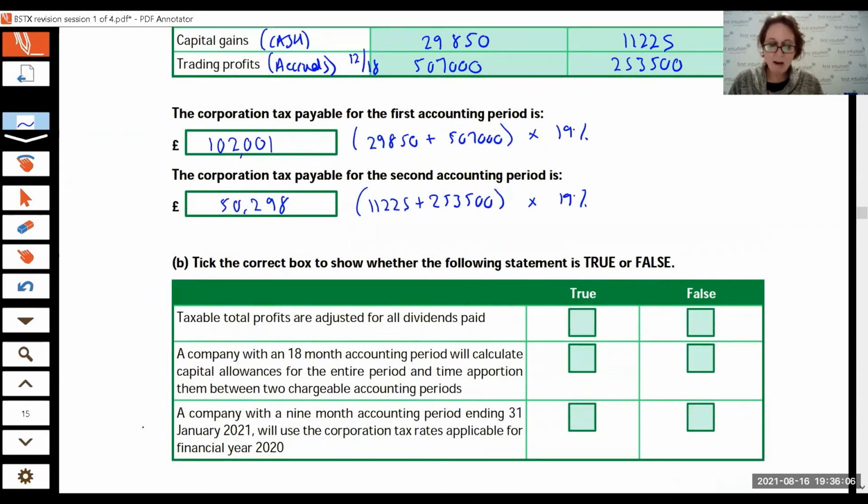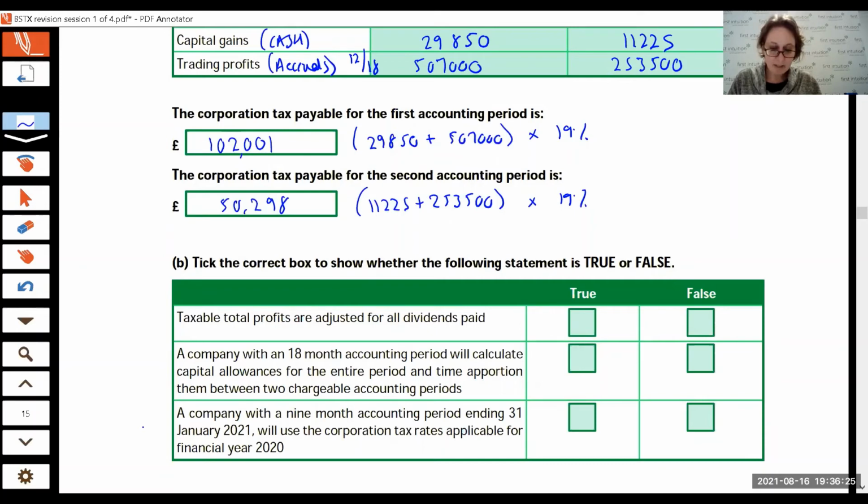Part B. Now, part B, these true or false questions, we really just have to read super, super carefully, and you get used to the style of them as well. The more questions you practice, the better you get at these, because with some of these true or false ones, you might know the topic and still get the question wrong because you haven't understood what it meant.